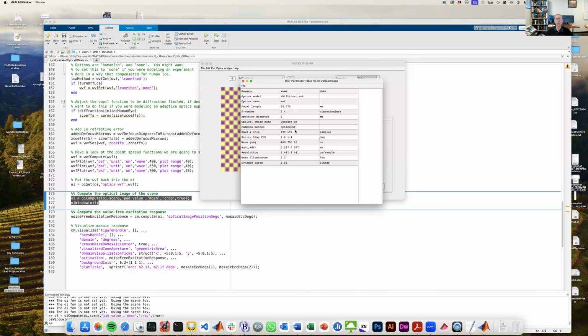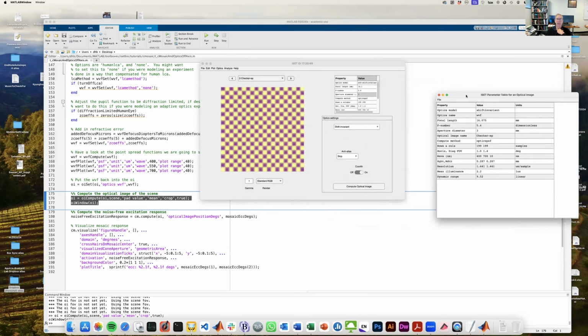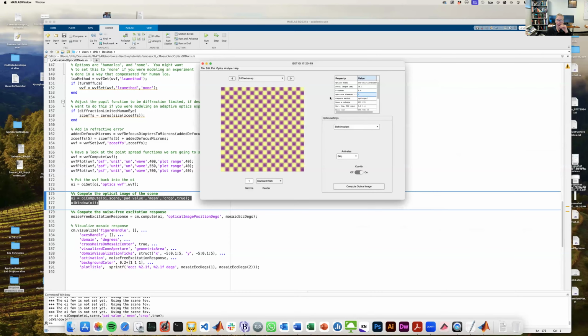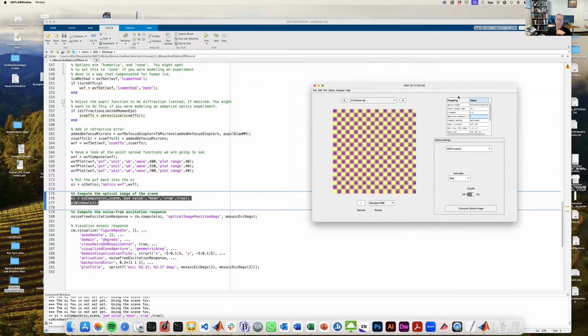There's our 3mm pupil. It's right for the human eye. It's a particular choice of how we're computing things. It's rows and columns, and it's horizontal and diagonal field of view, which matches the scene. The wavelength sampling matches up. That's good, and it's got height and width, etc. So that's what this looks like, and we'll come back to this a little more in a minute.